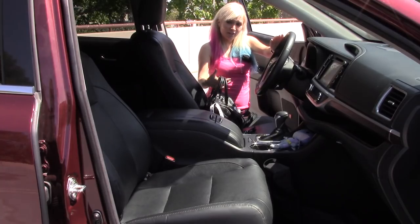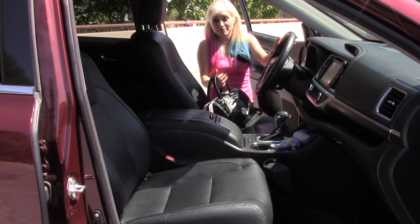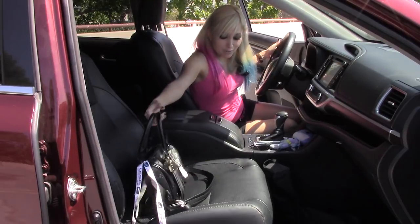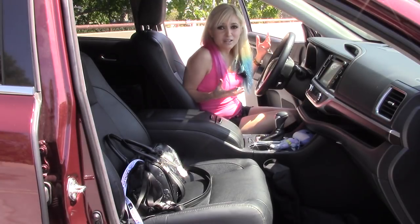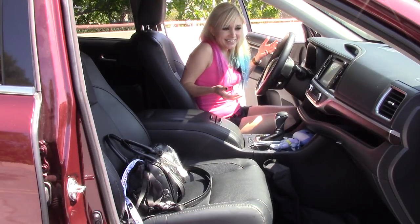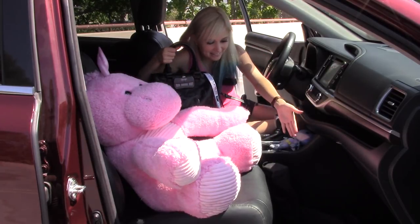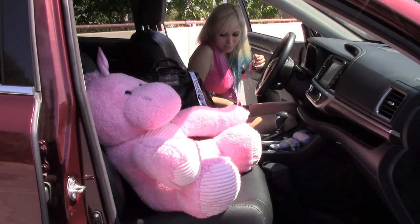If you're a lady and you have a purse — or if you're a dude with a purse, I mean, you can have a purse too — you know what it's like when you get in your car and need a place to put your purse. If you have no passengers, you can put it on the passenger seat just fine. But sometimes you have people that want to sit up front with you and it ruins your plans, because now you have nowhere to put your purse. I don't want to put it on the floor, and if I put it on the armrest I can't use the armrest.